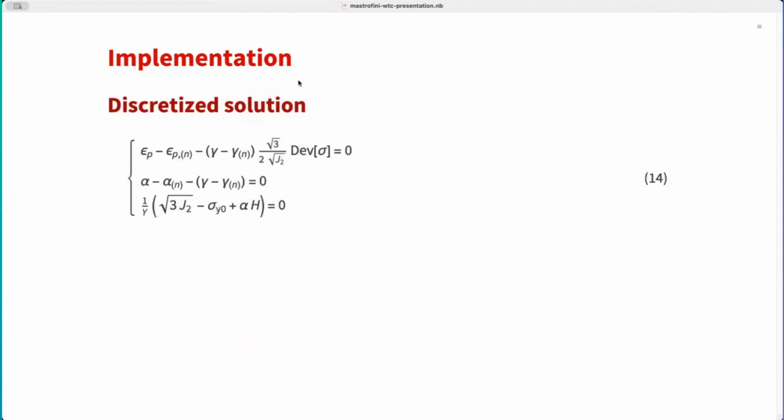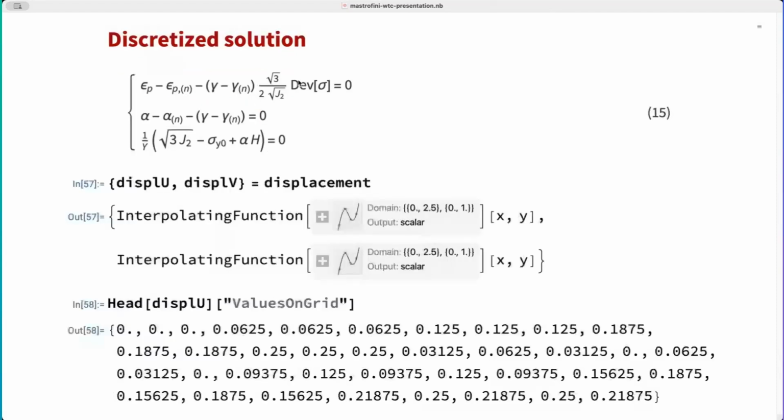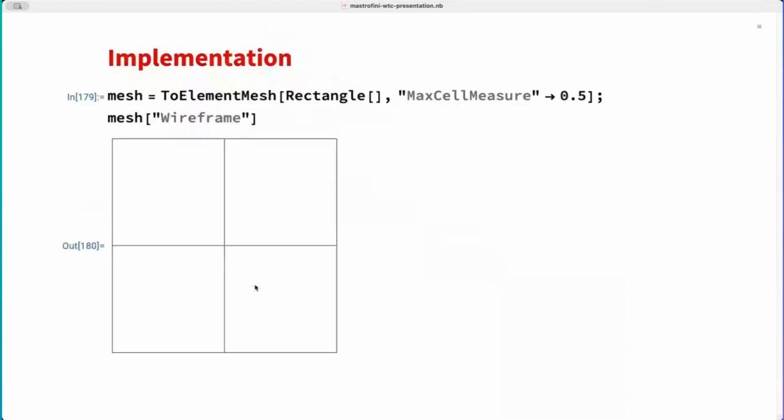Okay, some notes on the implementation. Since we need to write this set of equations, we need to understand where is the optimal point to evaluate this solution. In particular, we are talking about FEM, and we know that for an FEM analysis, we know the solution only at particular points. In particular, we know the displacement of the nodes of the mesh, while inside the element, we approximate this solution with special shape functions.